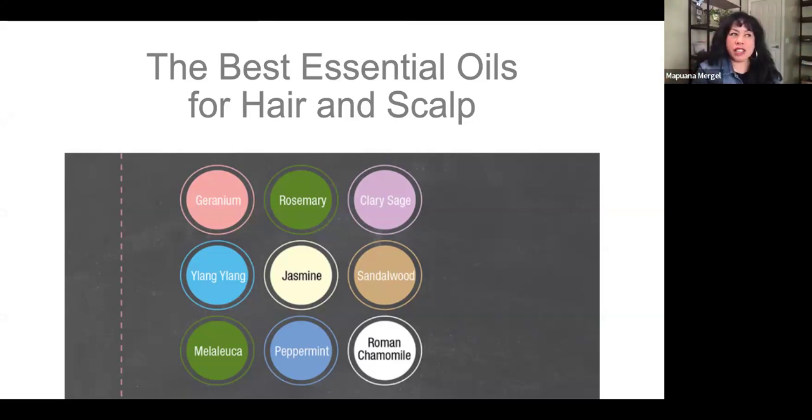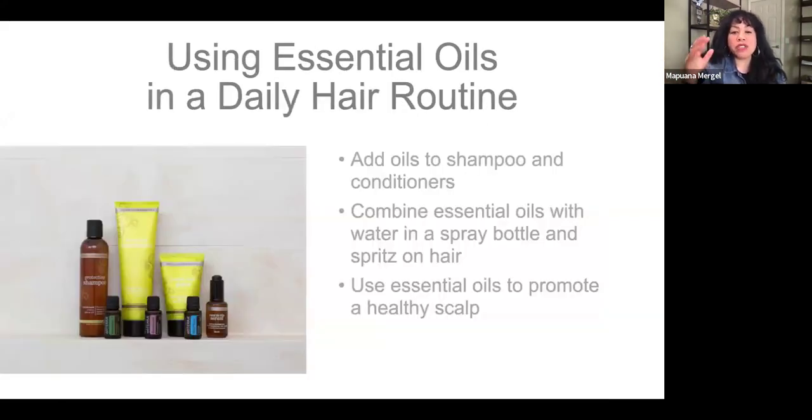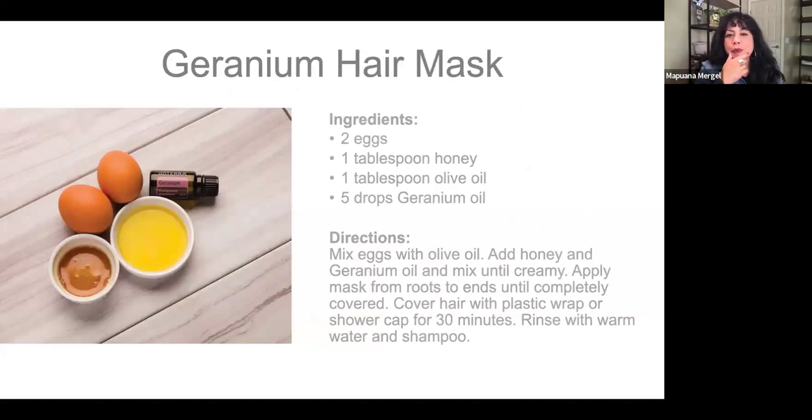I'm working on a couple of spots where I need more hair to grow in, so I'm working with rosemary and peppermint right now. We also have shampoo and conditioners, the root to tip serum, and also the yarrow palm — yarrow palm is great for your skin. At convention there was a mixture of five different oils with castor oil that really solidifies moisture after a shower in the evening. Here's another recipe: geranium hair mask — two eggs, honey, olive oil, and geranium. Very simple but very effective, and it locks in the moisture.